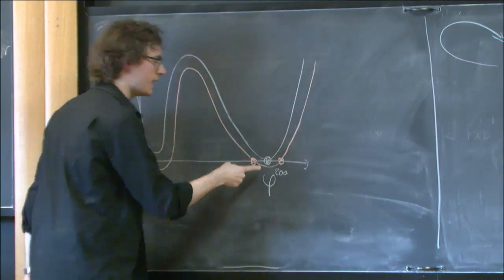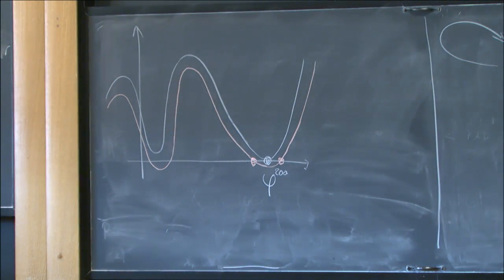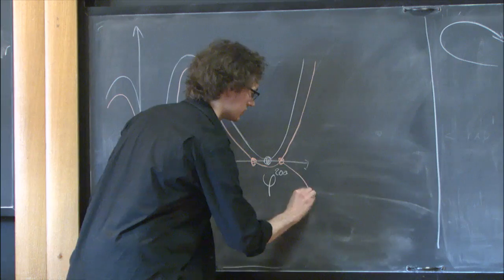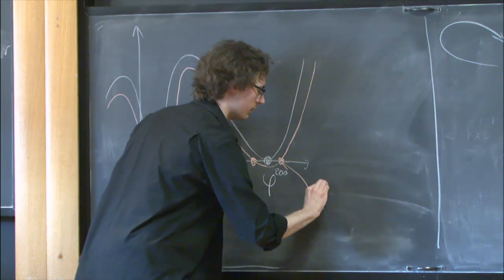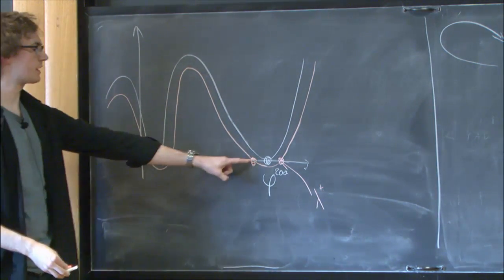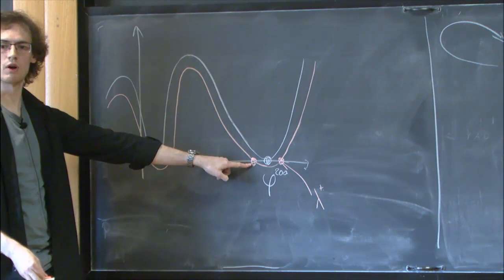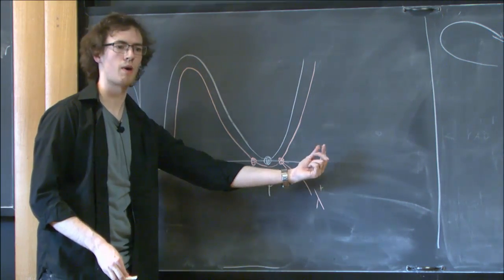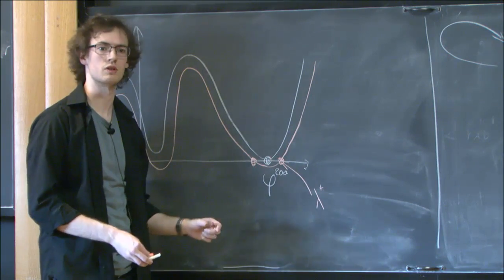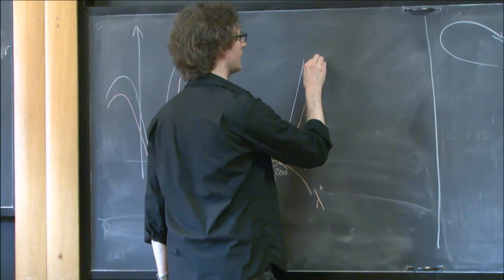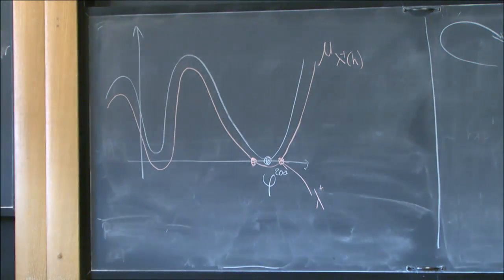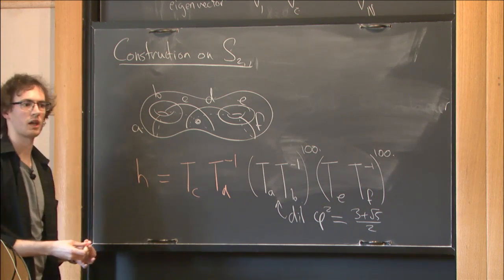But the key thing is that this root that I've got up here, this root of multiplicity 2, is going to separate. And if I've cooked everything up just correctly, this separation isn't going to be too much. So now this new point that I have up here, this is my dilatation. And I'm going to be very lucky that it's going to have a Galois conjugate just next to it, which is very, very close as well. Because this number here is really pretty big, these things are far away, and so their ratio is very, very small, thanks to the fact that this distance is small. So this thing in orange is really now the minimal polynomial of the dilatation of h. I guess maybe I should have named this h back here.